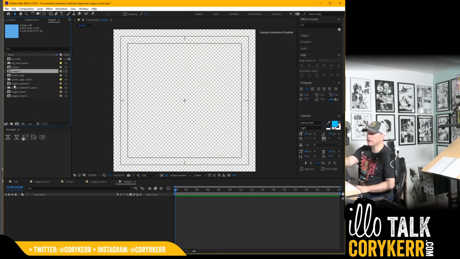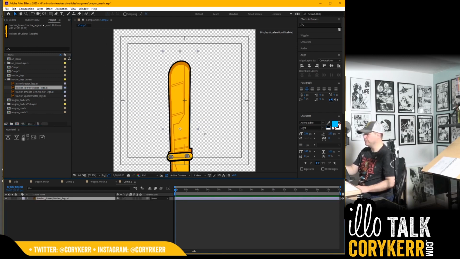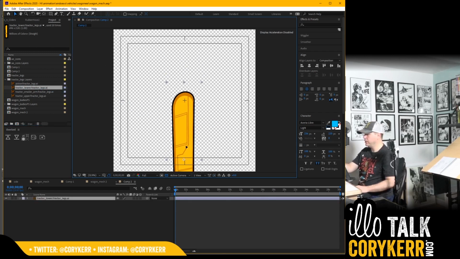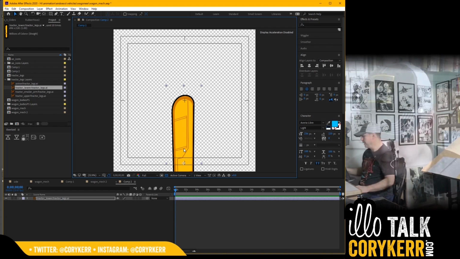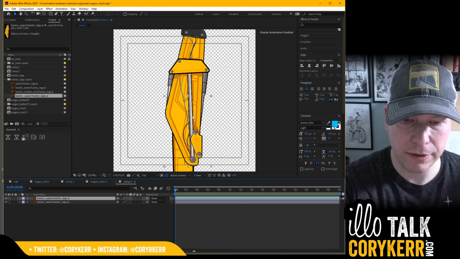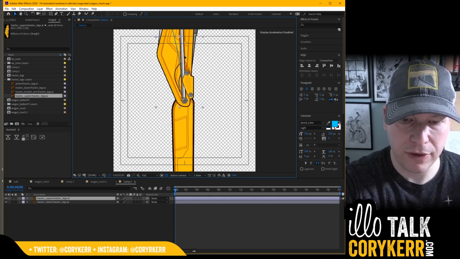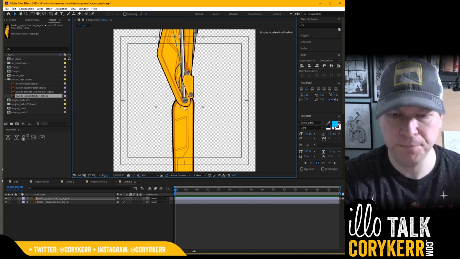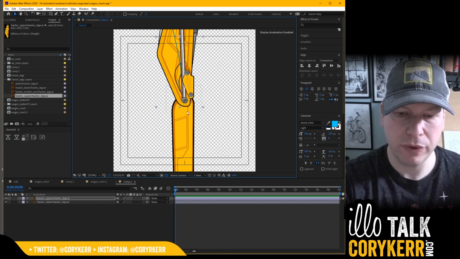So I'm going to import that file, which I will bring in like this. I've imported that file, and I've got the different things. I'm going to grab tractor lower, and I don't care that it's kind of off the screen right now, because I'm going to have them bend. But you might want to make it bigger or smaller. That's up to you. Then I'm going to take tractor upper and put that in here. Now I want the joint to line up with that plus sign.